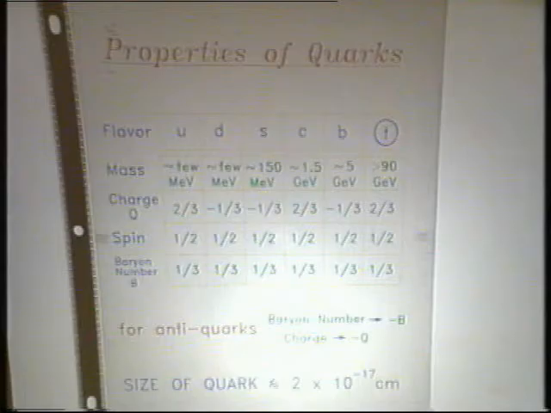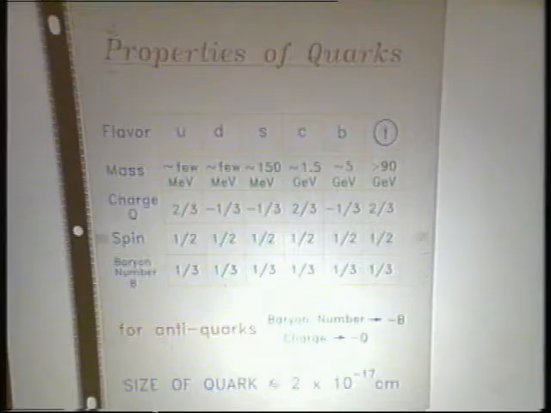The other thing that we now know is what is the limit of the size of the quark? We now know in terms of results from the CDF, looking at various spectra and looking at the comparisons with QCD, that the quark is probably smaller than 2 times 10 to the minus 17th centimeters. So it's exceedingly small.